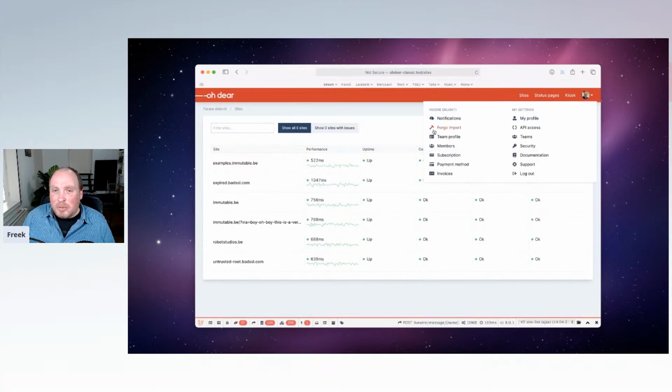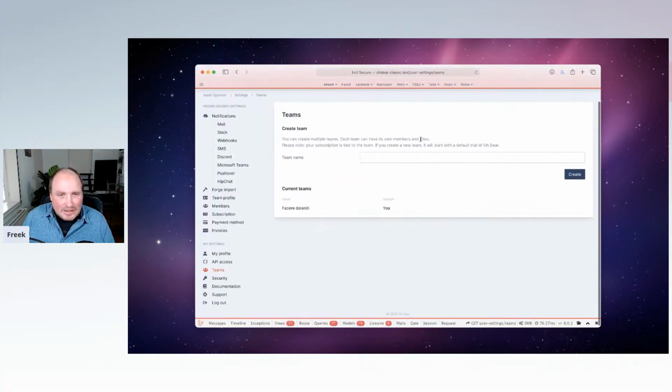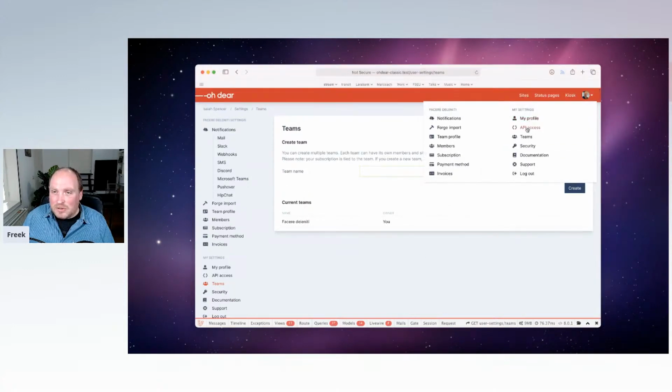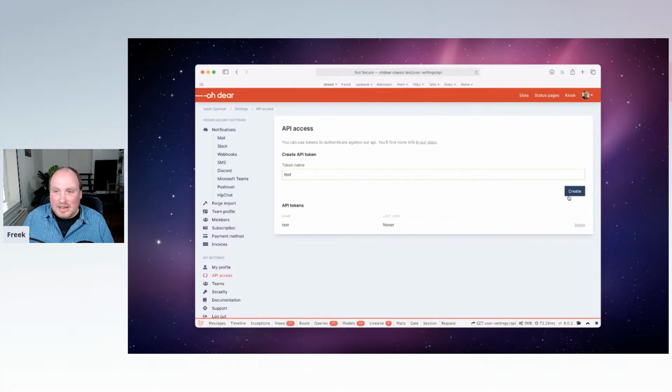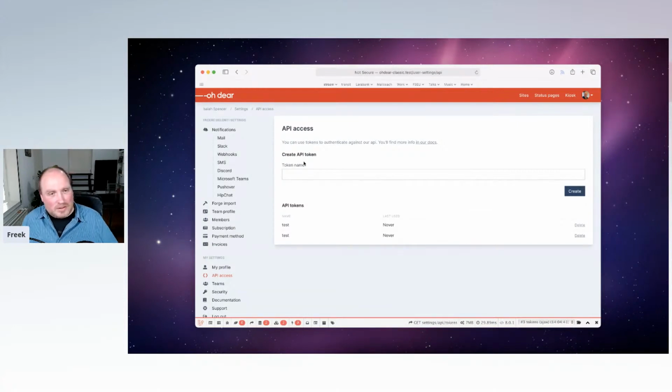If I open up the menu, then we have a couple of screens here, and let's go to the theme screen. These are just the screens that were provided by the old Spark integration. Also the API access stuff, you can add some things here. This is basically what the old Spark was giving us. And these are all Vue components. So in the JavaScript directory of this application, you'll find the JavaScript that powers these screens.